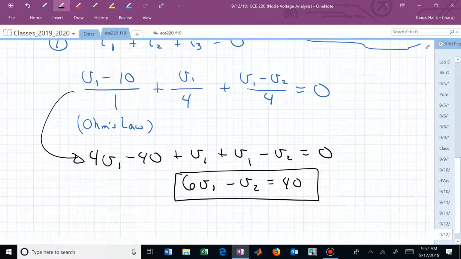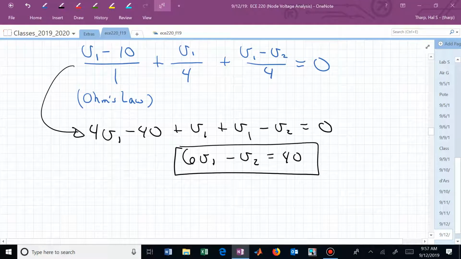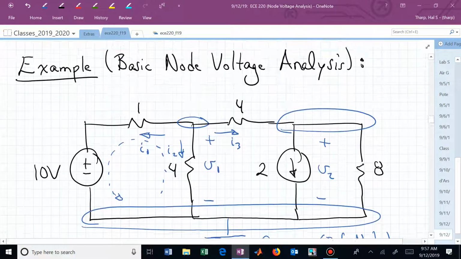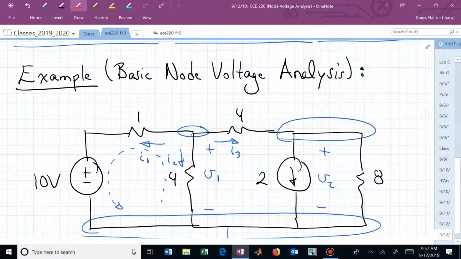We need a second equation because we have two unknowns, and that's why we're now going to write KCL at node 2. And this is, I think, where students struggle. Now I'm going to define another current there. I'm not going to call it minus I3, because that's just going to confuse me. I'm just going to call it a new current going from right to left out of node 2, and I'm going to sum all of those algebraically and set them equal to 0.